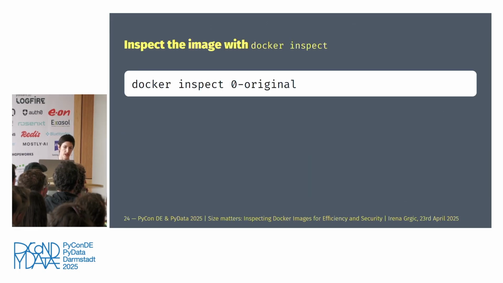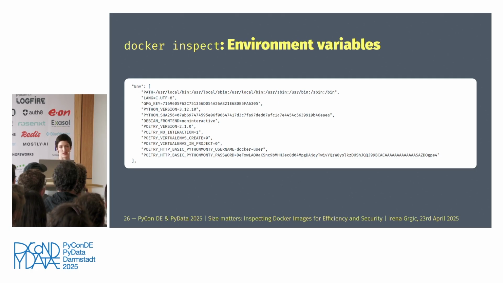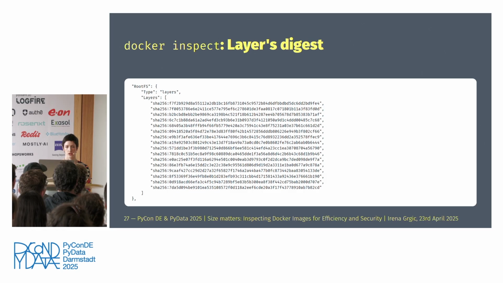So docker inspect, again, is a quite simple terminal command that lets you inspect your images. The output looks like this. It's huge, I know. Let's look into different blocks. Firstly, environment variables, right? One block tells you which environment variables I'm actually setting in my container. Quite neat, right? Next, the layers digest block. First of all, you can see this image has 16 layers. You can count, or you can believe me. And these are the unique digests of each and every layer. Each layer does not get an image ID, but it gets a unique digest.